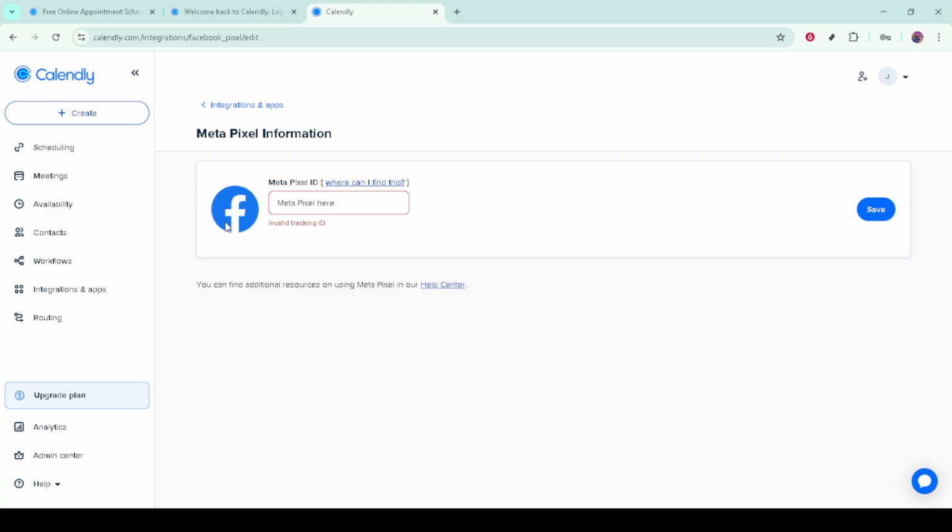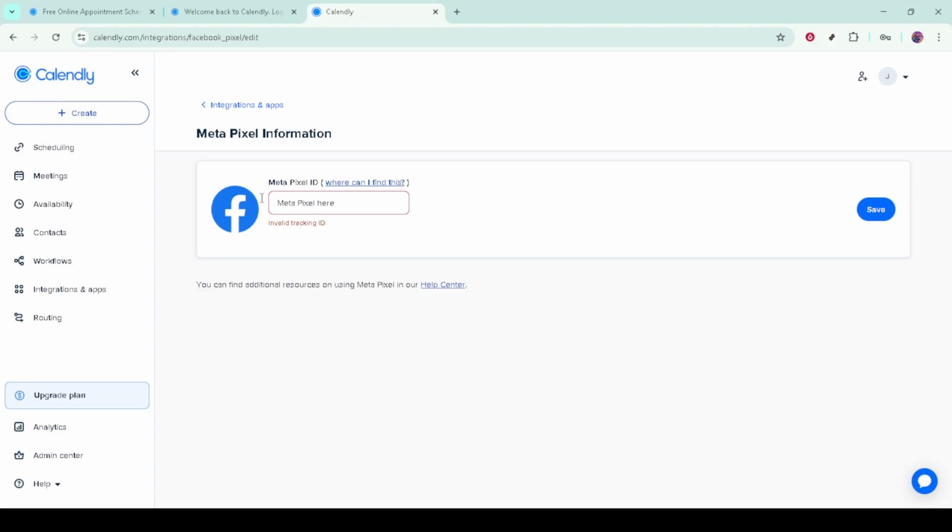A few quick tips to keep things smooth. If you recently created the pixel, it can take a few minutes before you see activity. Browser extensions and strict privacy settings may block tracking. So if you're testing, use a standard browser session without aggressive blockers. Also, if you manage consent banners, ensure your settings allow marketing pixels on the pages where you want tracking.